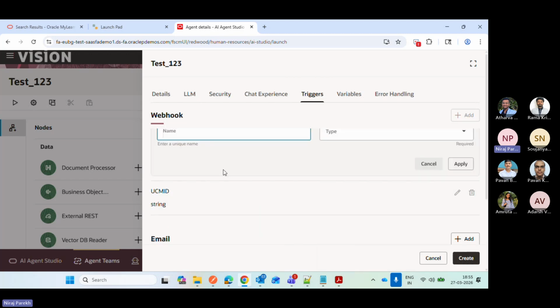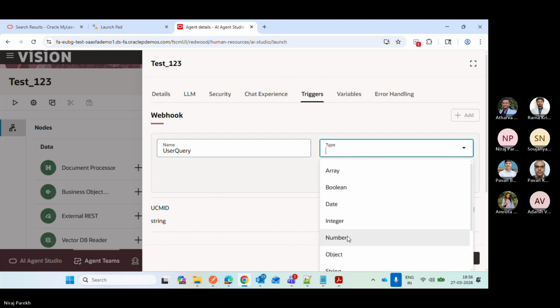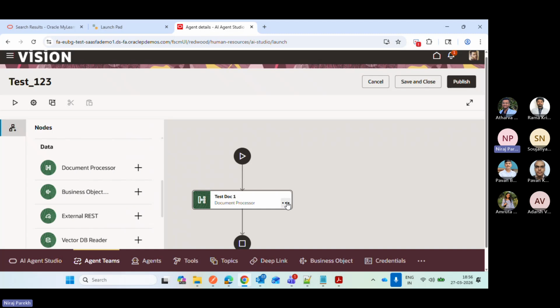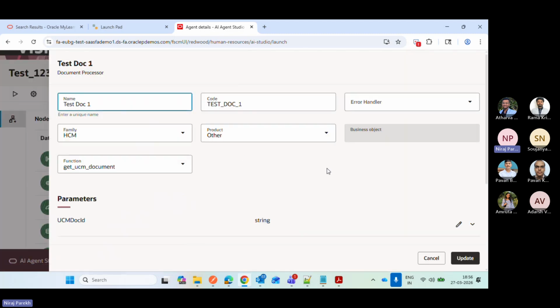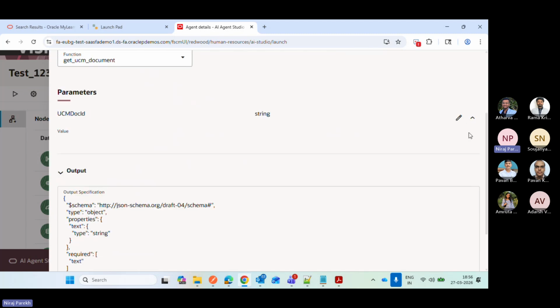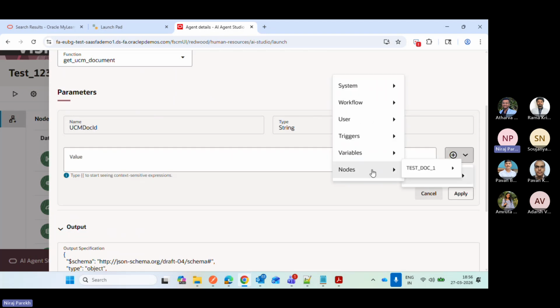and we will create one more, user query. So two triggers I have created here. When the user enters the UCM ID while invoking this agent, we will assign that UCM ID to this business object parameter.